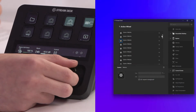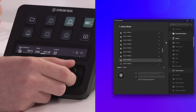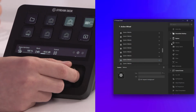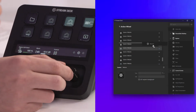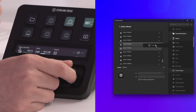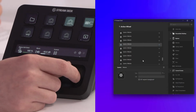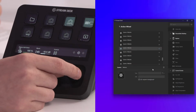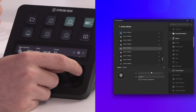Oh, I just want to see this real quick. Oh my god. If you're using one action wheel for this many actions, please send me a video of how many you have on one action wheel, because scrolling through this many actions might be slower than if you just gave it its own key. Yep. Having that many would be highly inconvenient. Agreed.